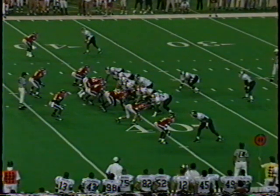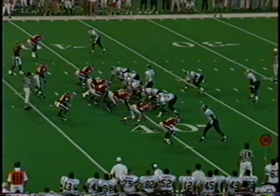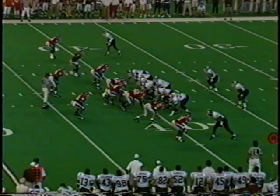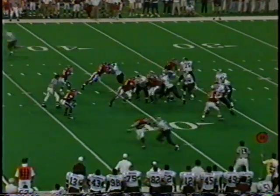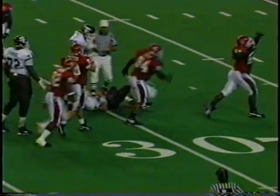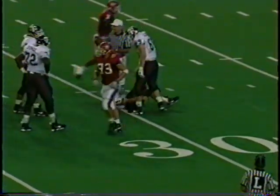Aggies come out with a heavy eye. Pulling now will come up from center and look to the right side. He's saying something to Ryan Matthews. Now on this side to Chris Sanders. He went for the split back formation on that change. There's a quarterback sack. Everything broke down. Dropped back at the 30. Corey Pulling.